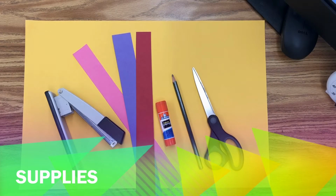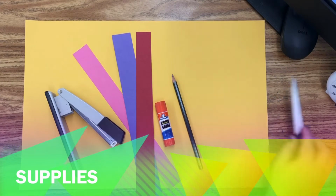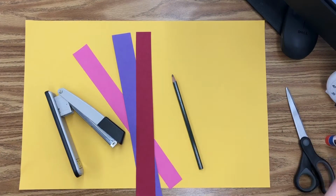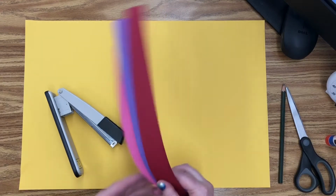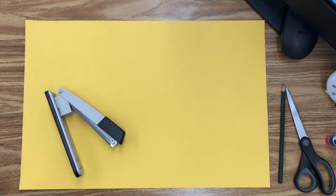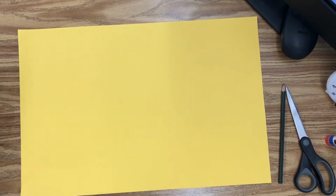So let's talk about the supplies that we need to make this. You will need scissors. You're gonna need a glue stick. I don't need those right this minute, so I'm gonna set those off to the side. You're gonna need a pencil. You will need that shortly. We might need some extra paper strips. We'll use those for sure. And of course, your teacher is going to need a stapler.